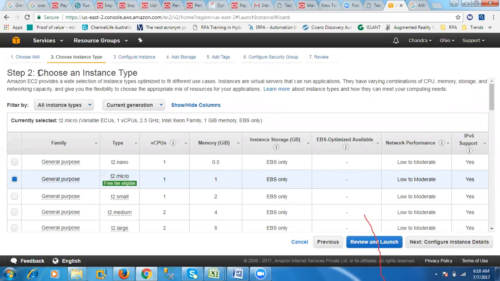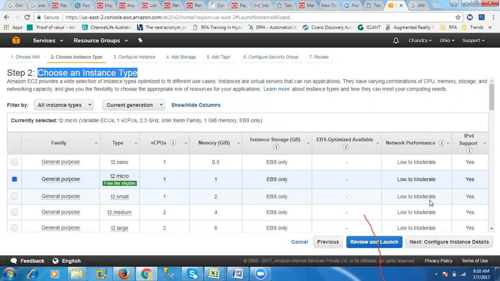In this, select an instance type. There are multiple instance types with different configurations, like CPUs, memory, internal storage, optimization availability, and network performance. These are the configuration of our virtual machine.